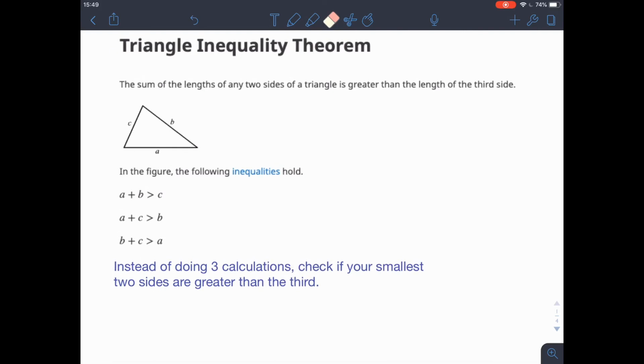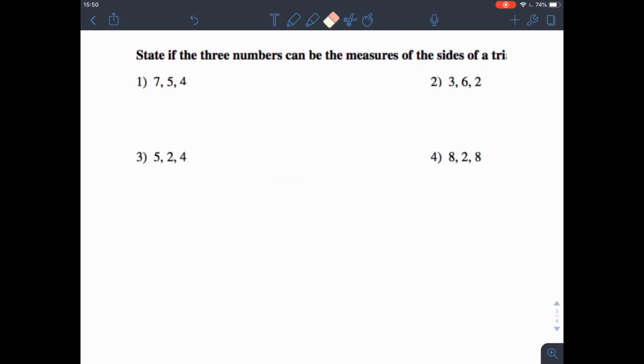Now you could sit there and do 3 calculations whenever you have 3 lengths to see if they would make a triangle. But there's a shorter way. As long as we can add up the 2 smallest sides and have them be larger than the largest side, then we already know that if we do the largest number plus something smaller, it's going to still be larger than a smaller number. So save yourself some work. And for the triangle inequality theorem, even though you should know that any pair of sides should be longer than the third, check by adding your smallest together and see if it's greater than the largest. So you can pause the video here and try to add up your smallest sides and see if they're longer than the longest side and therefore would make a triangle.